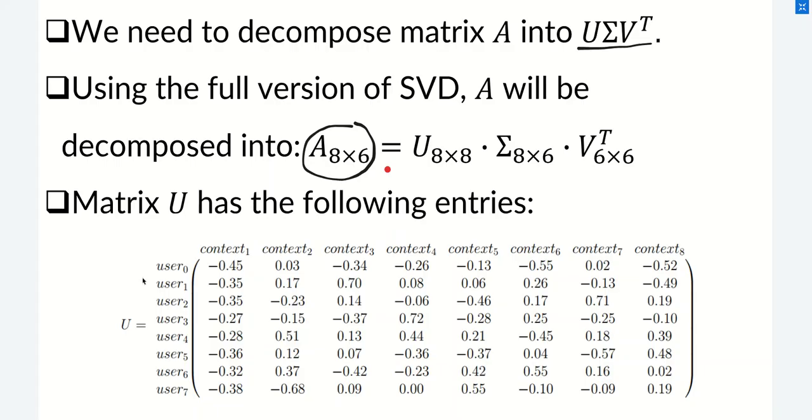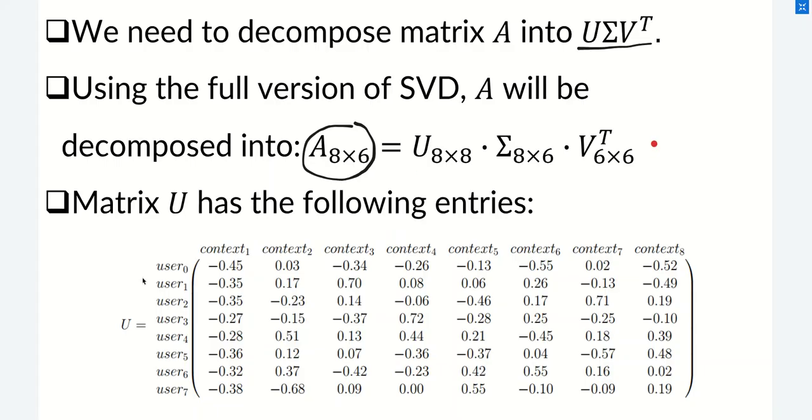Now, in order for us to be able to decompose it, we have something known as the full version, and also the reduced version. The full version means we are using everything, but with the reduced version, you pay attention to the column space. When we talk about the column space, we are talking about the columns that are independent. This goes down to the same thing: paying attention to the relevant one and neglecting the irrelevant one.